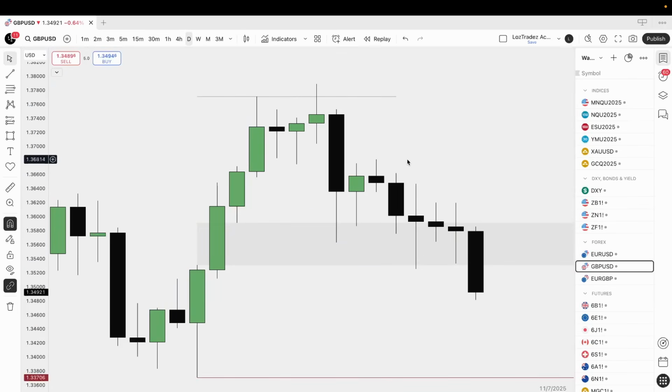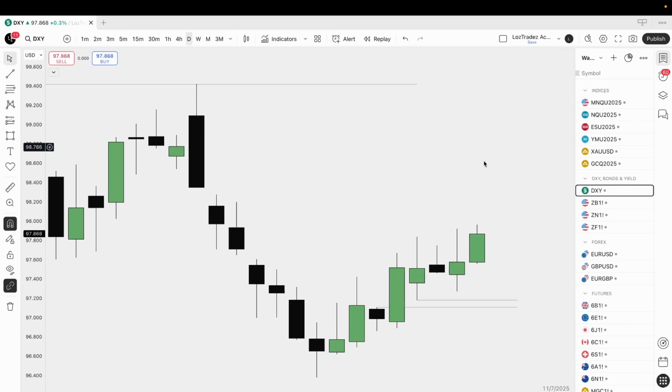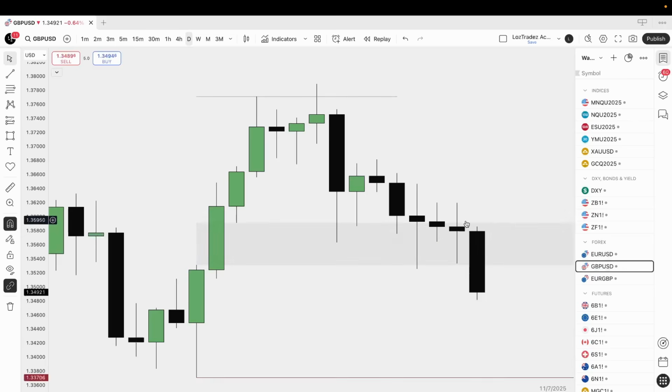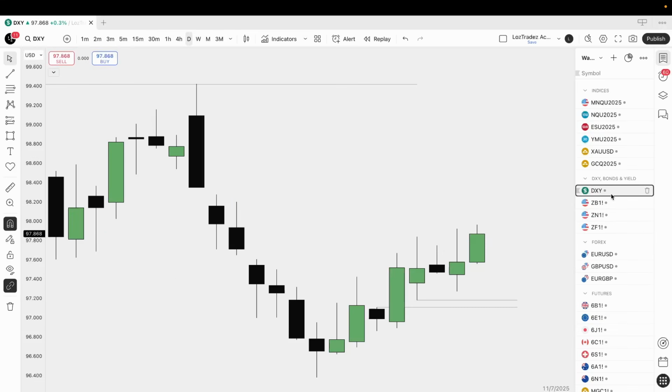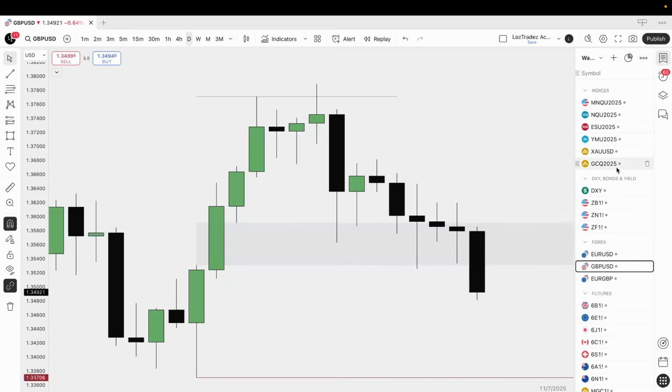Now, you may notice on pound USD, we did not take any previous day high. But what about dollar? Okay, what about dollar here? And we'll look at the day when dollar took previous day low, right? So if we go to dollar, because remember I told you guys, dollar is what we are looking at. Dollar is what we are analyzing. You're just trading EU or GU. So really you're trading the dollar, but obviously we don't trade DXY itself. You trade it against euro and pound, right?